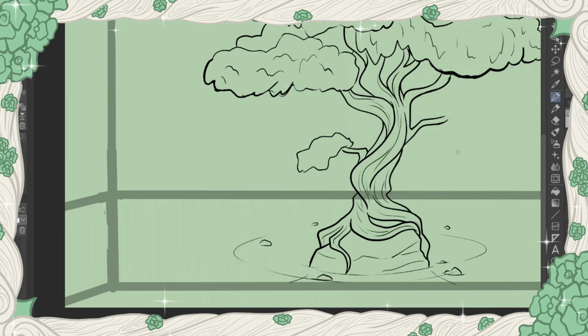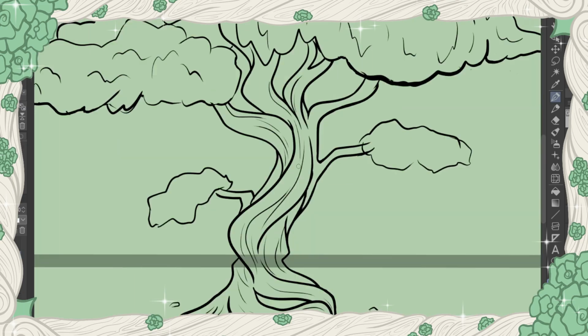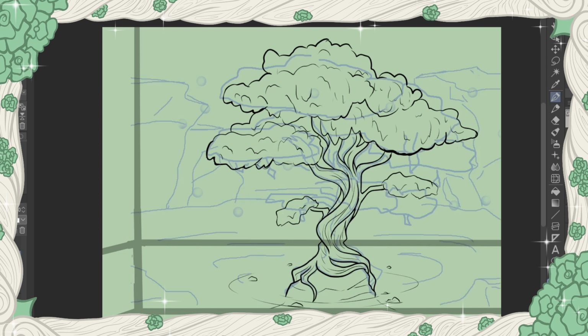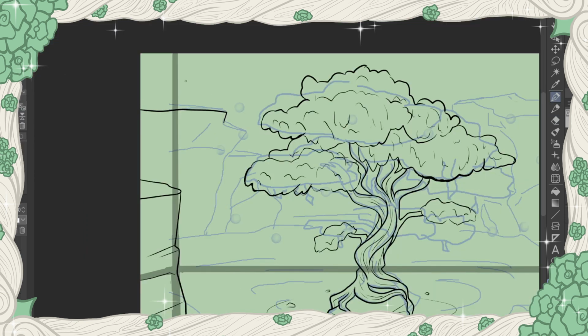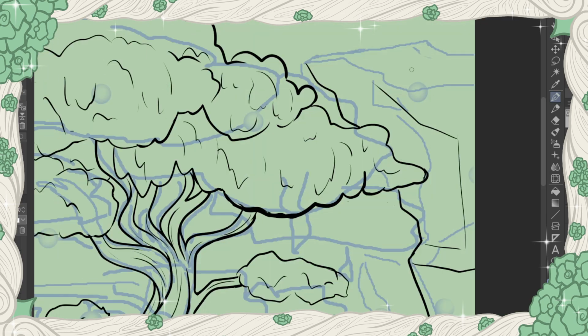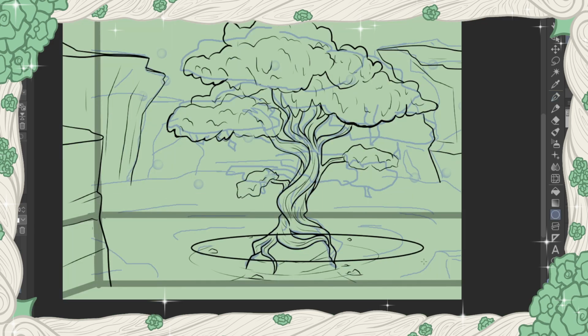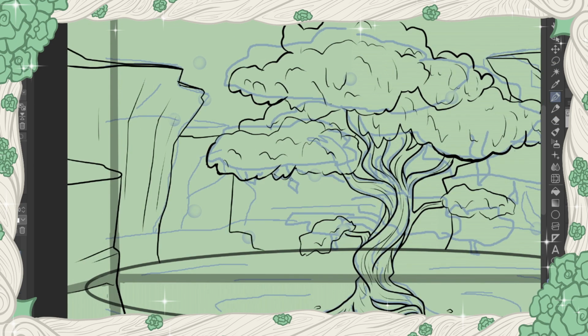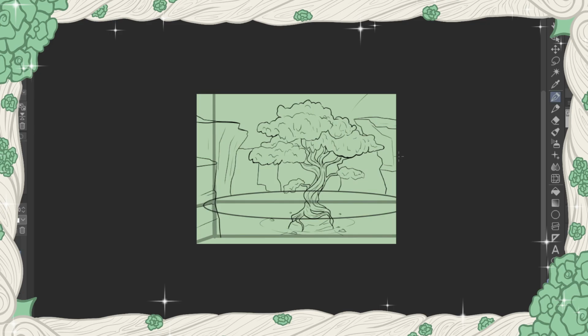You can also see that I went for a little bit more of a messier vibe on the tree leaves before I ended up just being like, no, we're not doing that. I really wanted to try the wisteria hanging down, but it just didn't work out the way I wanted it to, so I just ended up looking more at the cherry blossom trees and how they function together. You can see that I was putting stray rocks in the water as well, before I went into building the rocks around the outside.